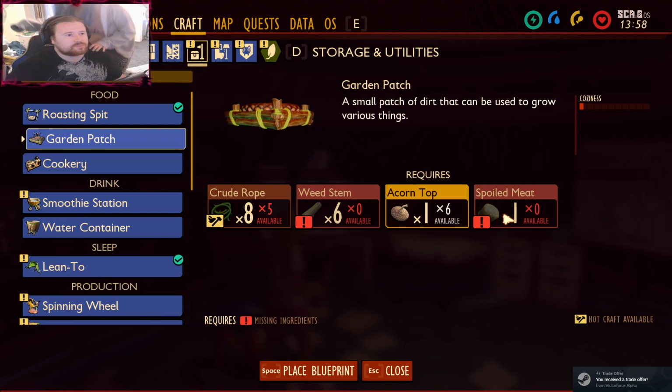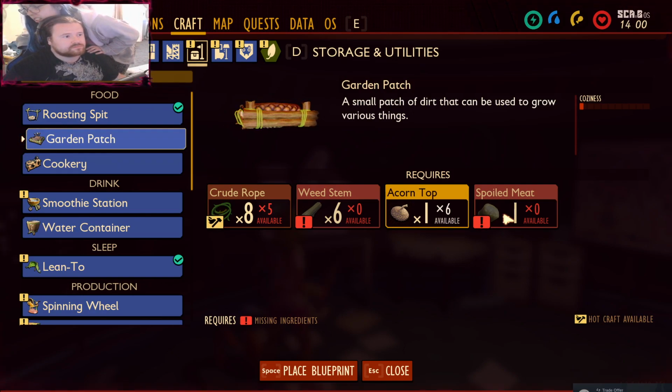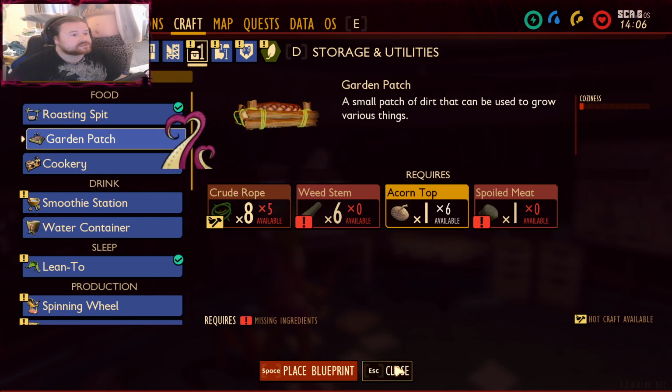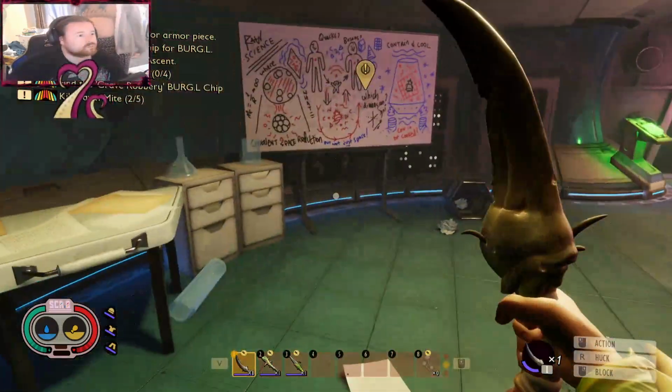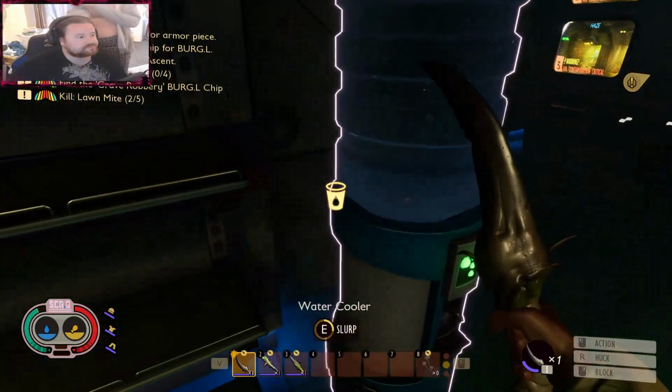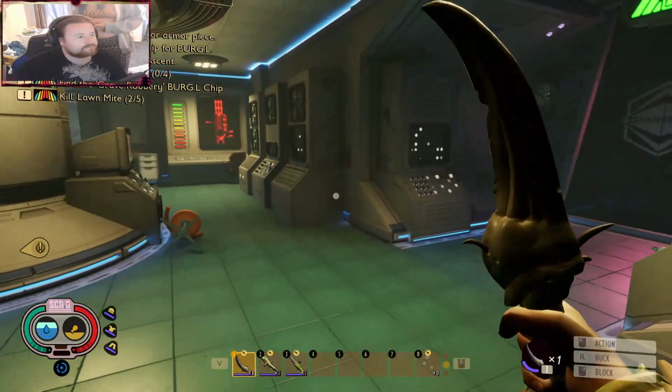So I need to wait for me for bad. Taking my lunch break, at least a little bit of it. Yeah, a little bit. You need to take it all. Need all the break in the world. Well, while I'm here, slurp.